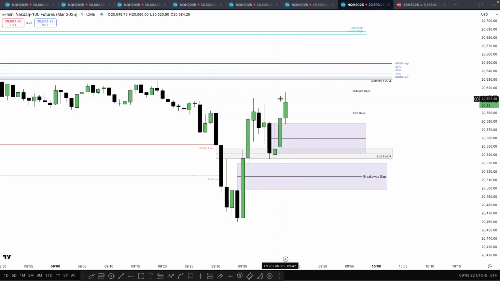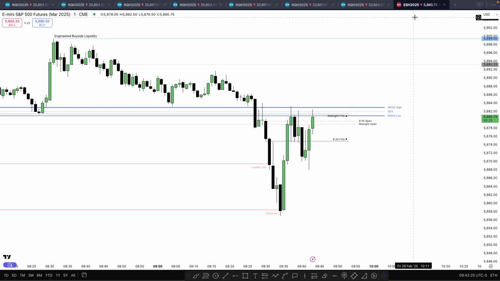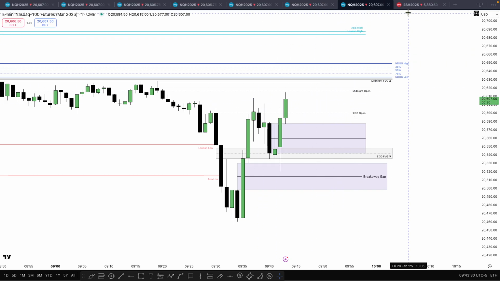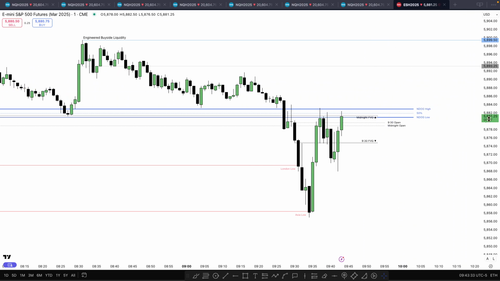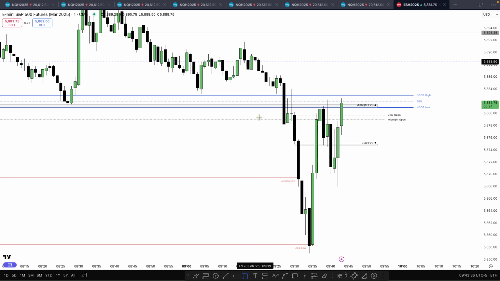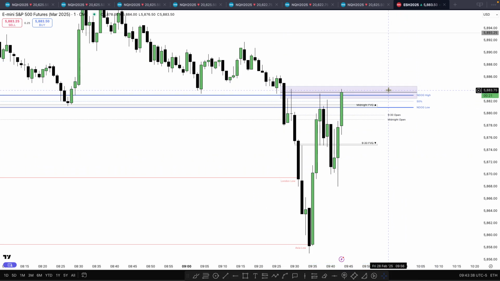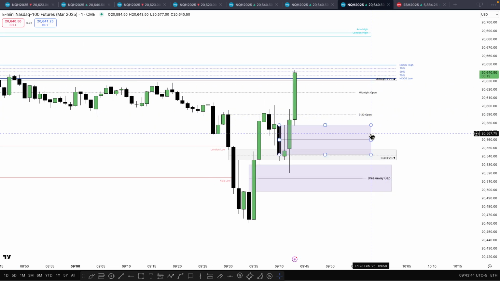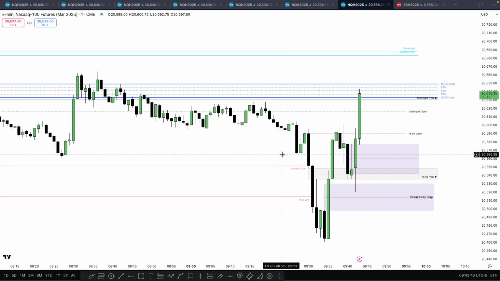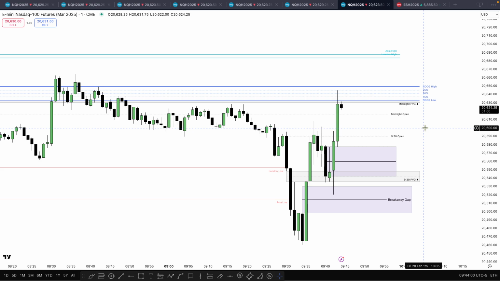Let's see. So we ran this high. Do we have any reaction? Let's check S&P for an SMT. We do have an SMT. We want to see ES play catch up above this new day opening gap. See if we can get above that SIBI. Okay, there we go. That's what we're looking for. So now, running some of these highs, can we get a close above an expansion, obviously, but we need to get a close above this new day opening gap. So the new day opening gap is Thanos for today, for the morning.